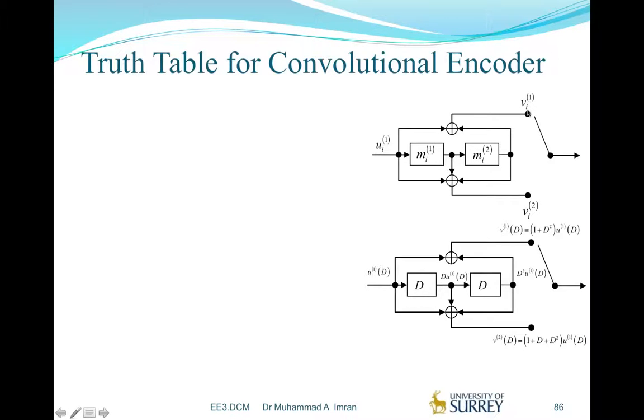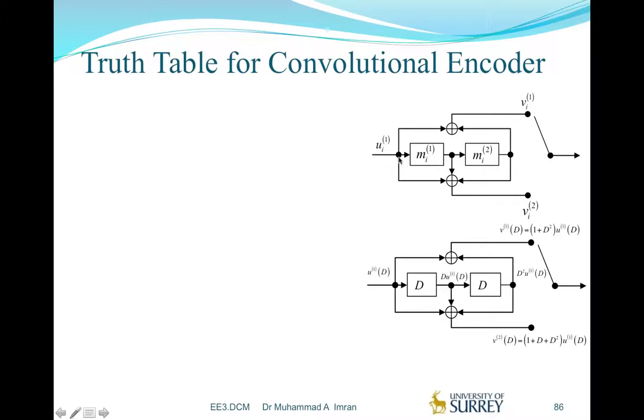where i is the subscript for time, 1 and 2 is the order of the bit, so least significant bit, most significant bit, and Ui, again i is the subscript of time and only one bit, so one bit is an input, 2 bits as the output. So the rate of this code is 1 over 2. 1 is the k and 2 is the small n, so k over n is the rate of the code, 1 over 2.